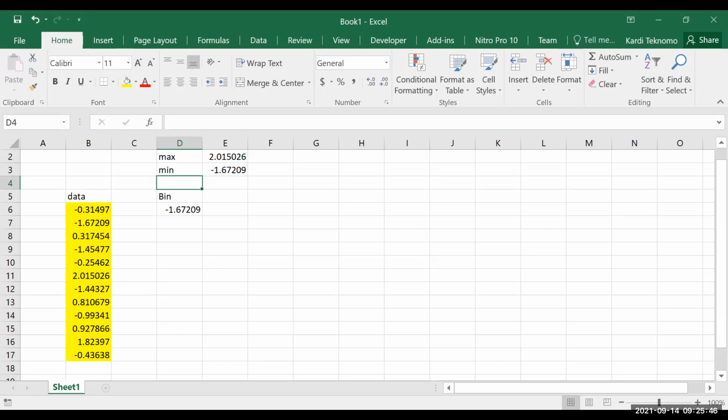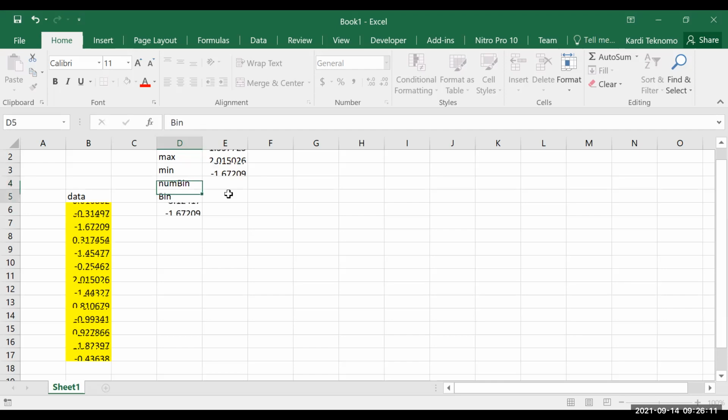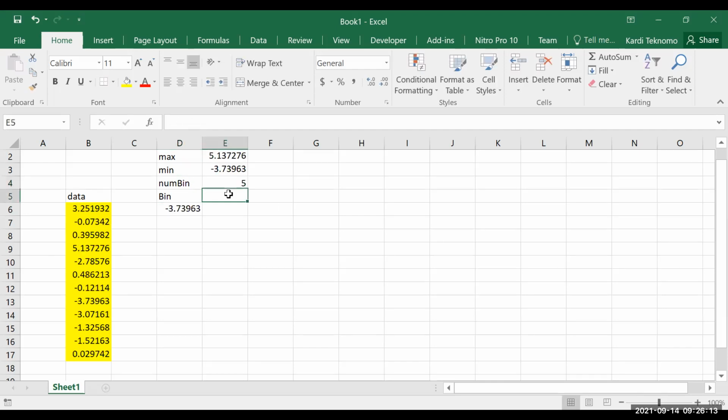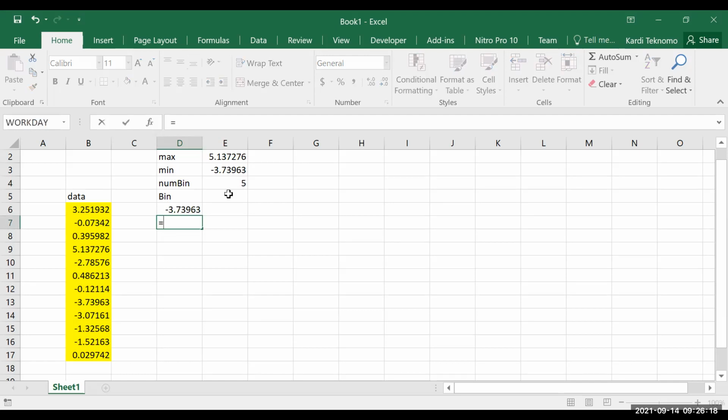Number of bins is how many bins you want, and it is up to you. Number of bins, for example, 5. So what I will do is add this one plus the range.